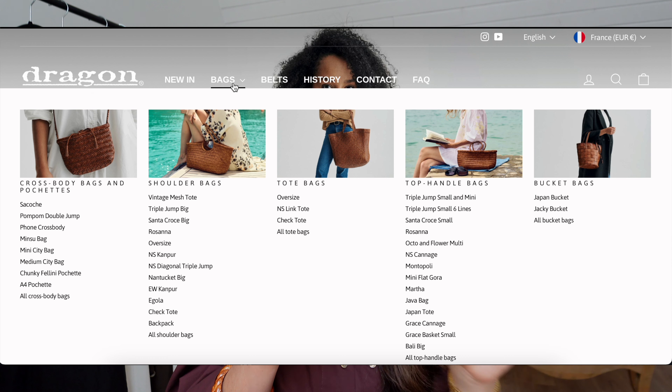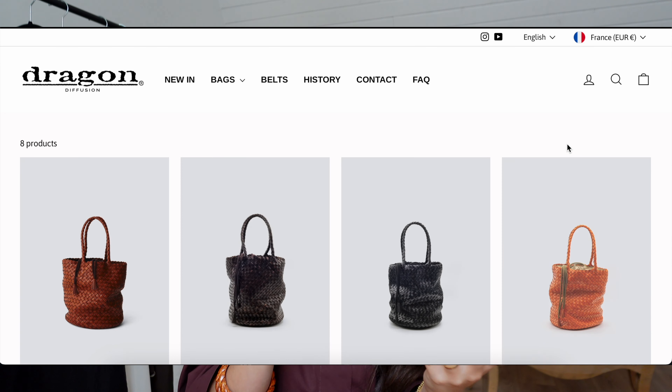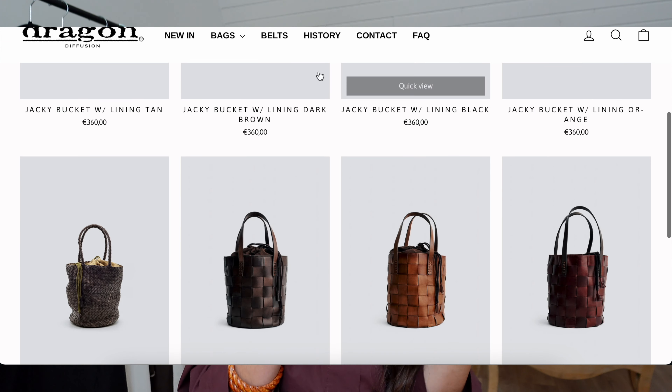Up next, we've got the Dragon Diffusion Rosanna handbag. I feel like I'm so late to this party — Dragon Diffusion only came onto my radar a couple of months ago. Their whole ethos is built around naturally made bags, always in leather, everything hand-woven, and the dyes are all natural, which is always a plus. With this Rosanna model there's a cute rawness to it that I find particularly appealing, and it has a tiny bit of a 90s touch — being a 90s kid, it speaks to me. Whether in black, dark brown, camel, or ivory, it would make a pretty weekend or evening bag. Pricing is between 300 and 500 euros, which seems quite competitive for the product offered.